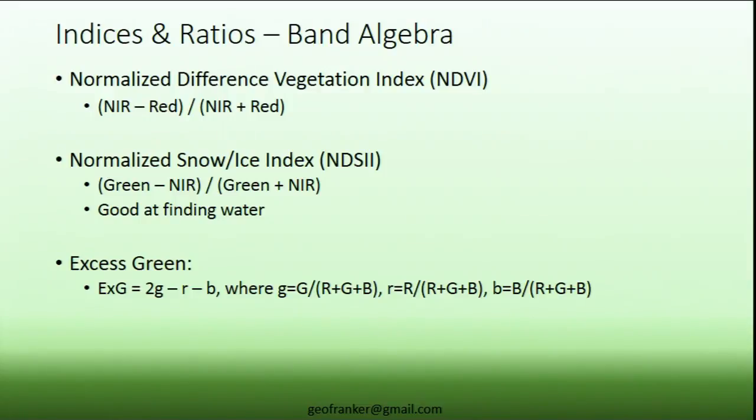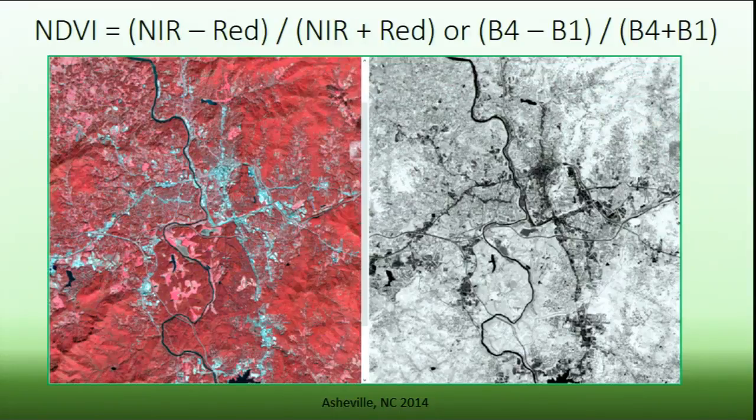And then there are so many other ratios and band algebra algorithms. If you just have something of interest, just do a Google search, find the literature. Neat little, not really indices, but some ratioing of excess green. You can take data and create a bimodal distribution of the data, push all the green pixels to one side of the histogram and everything else is on the other side. That's just one of many examples.